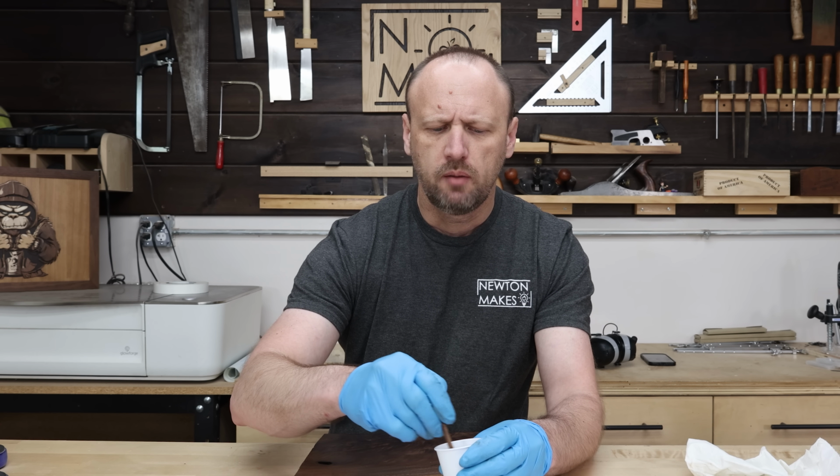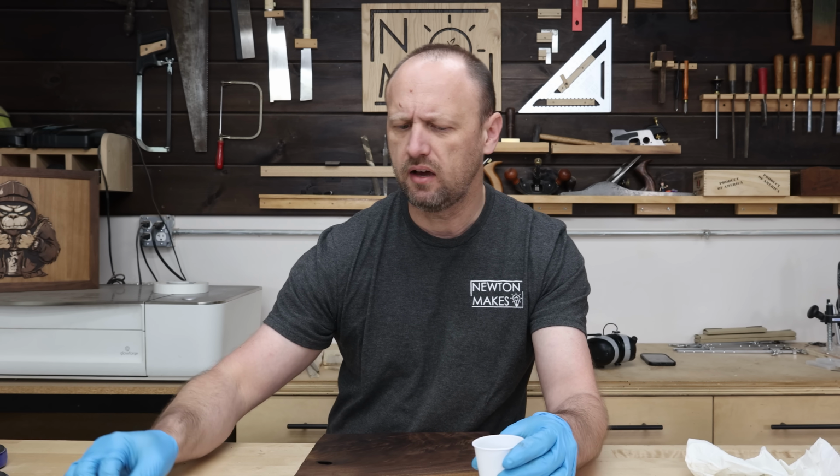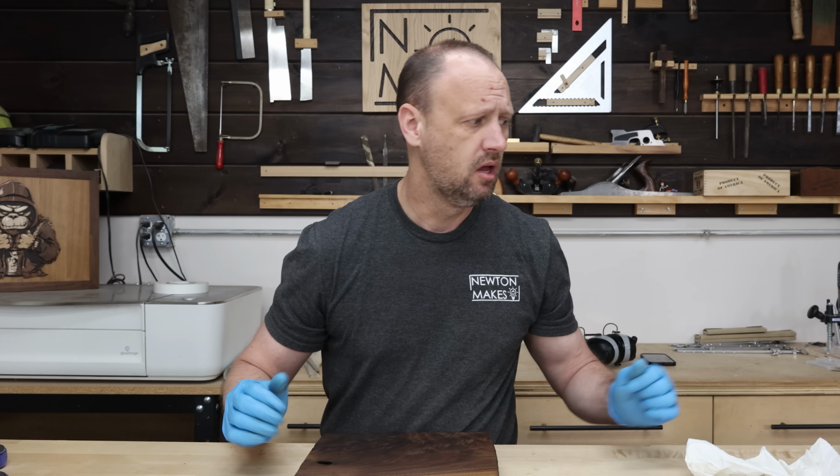So I've got about one third shellac, two thirds alcohol. So it's thinned down a lot more. And honestly, I might thin it down even more later on. It kind of depends on how things are going.